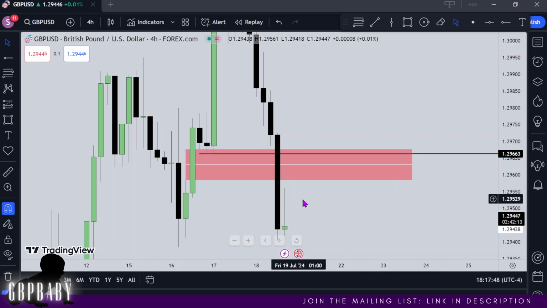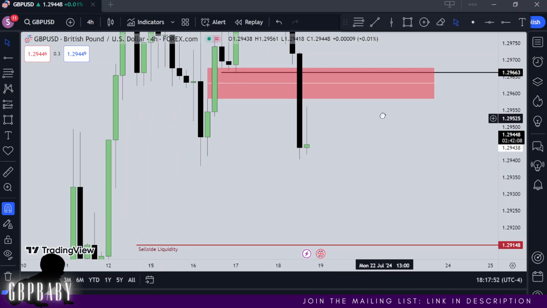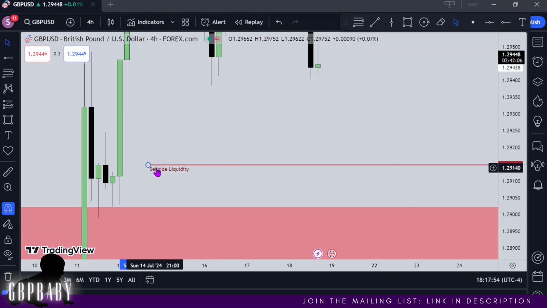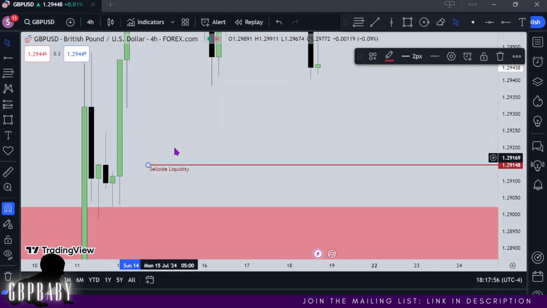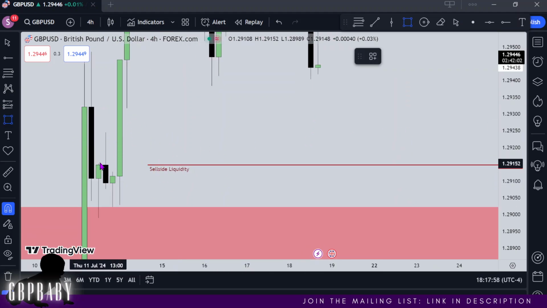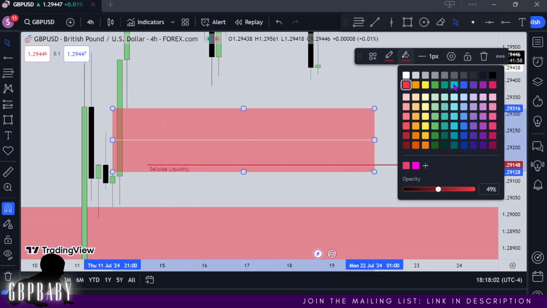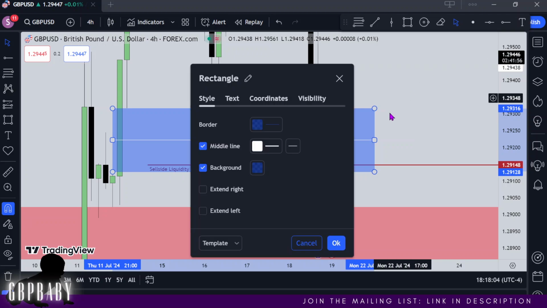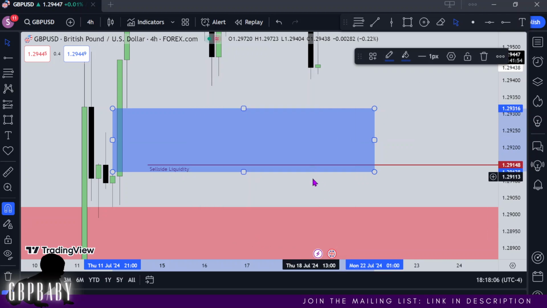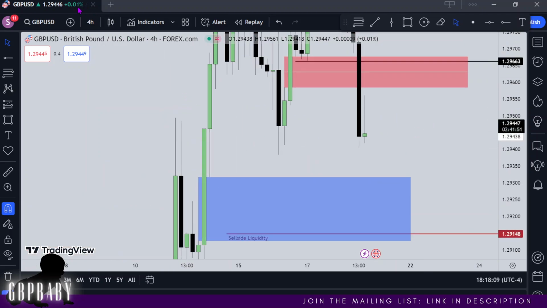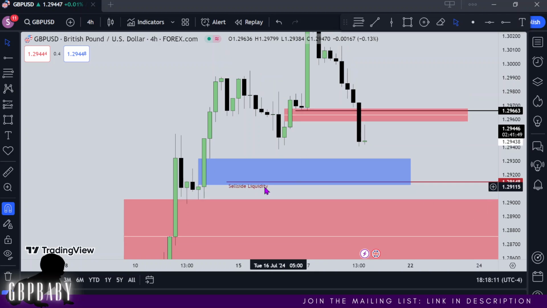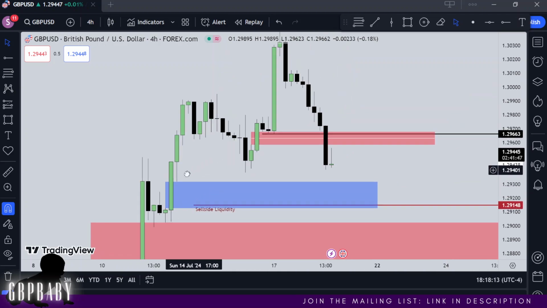And again, if we do manage to retrace into there, I'll be expecting shorts in line with dollar's longs to then send it down into that sell side liquidity from Monday, which you can see is practically invisible, but it's also lined up with this massive gap down here. So let's get that drawn out and make that blue. And that Monday low, like I said, the data is quite skewed. It's really weird, so I'm not really sure how we can use that.